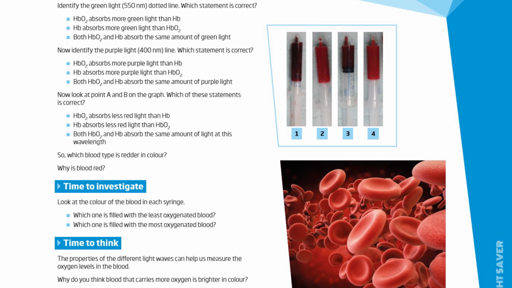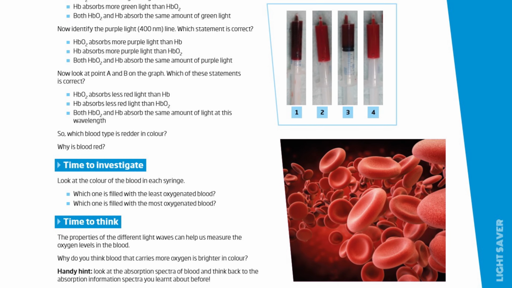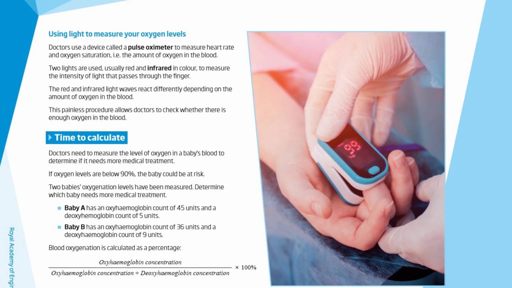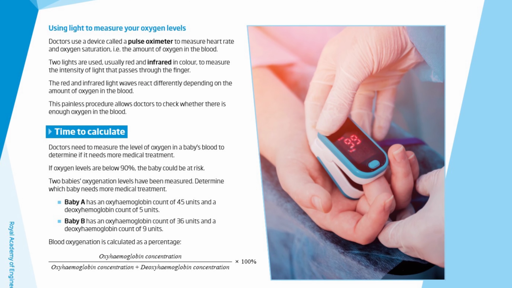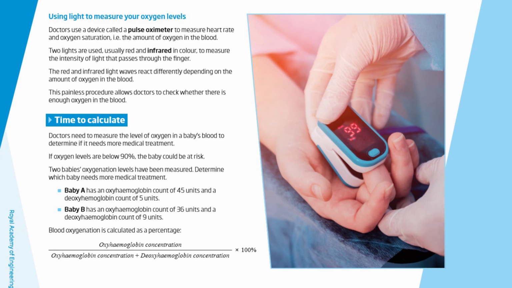Then the pupils can have a look at that and try and figure out what colour blood is when it's oxygenated and what colour it is when it's deoxygenated. So this is really important because oxygen is obviously a really important molecule in the body. It's used in respiration to produce energy. And so in a medical context, doctors need to know if oxygen is getting to all of the parts of the body and making sure the patient's healthy. So on page 14, we have an activity where we get them to calculate the different levels of oxygen in 2 case studies and link those oxygen levels to health.